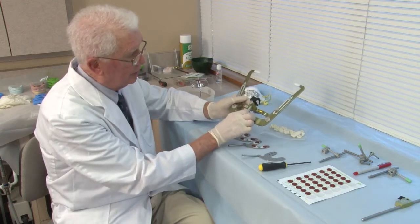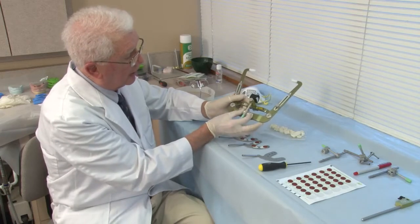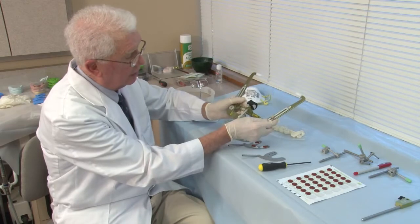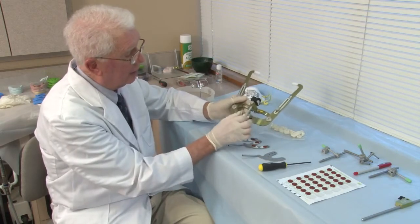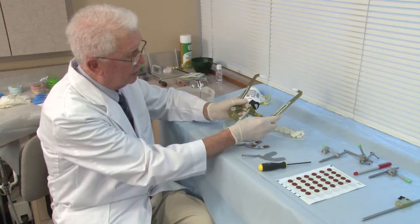To actually make a movement of the ear bow, to change it, only requires about a quarter of a turn. See, just that much, and I can move it. So don't make it real loose, just a little quarter of a turn, and you can adjust the width.